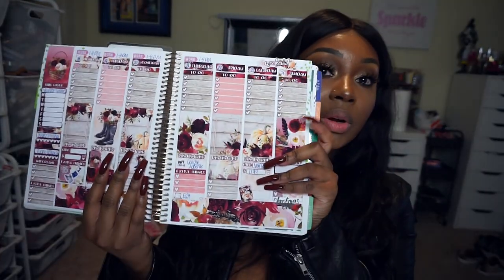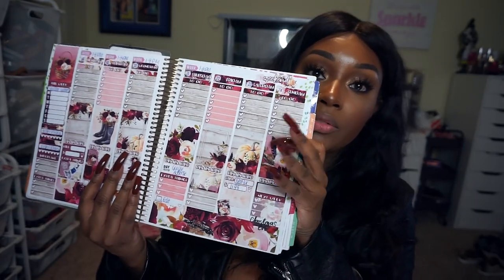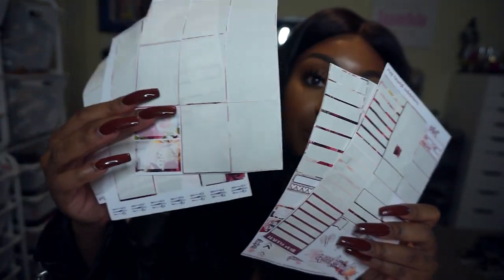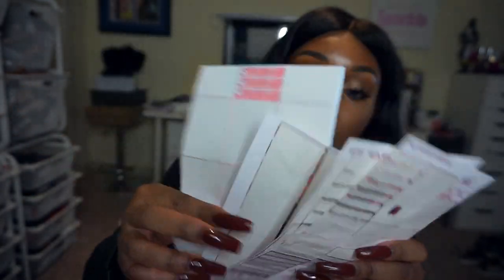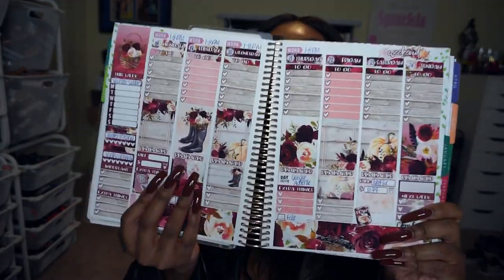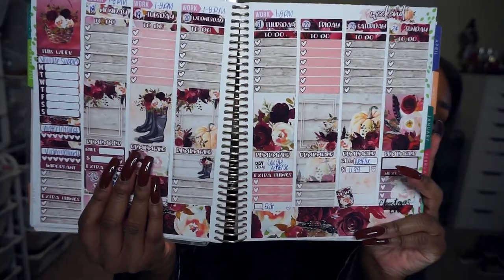But I just got done working on my spread for my Erin Condren. So I cannot wait to fill it in. Again, the stickers that I use are from My Newest Addiction. And I really enjoy these stickers. I will definitely be purchasing from her store again. But I still have a few stickers left. So that's pretty good. And I am team no white space. So I like to fill mine up completely.